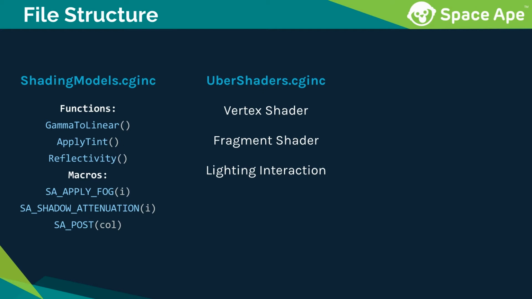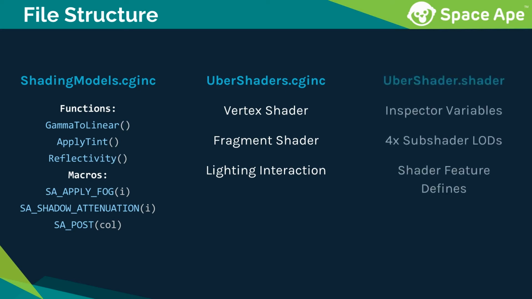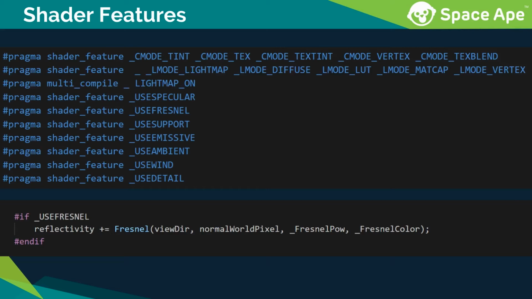A vertex shader executes on every single vert that you see on the screen, and a fragment shader executes on every single pixel. So whatever you do in the vertex shader is much, much cheaper. So it's advisable to do everything there. And of course, we determine how different lighting models interact. And this is useful because anybody can create a shader from these functions on the left, and all the shaders will look identical, or at least have similar lighting models. And finally, in the actual shader file, we have our inspector variables, and we have 4 different LODs, so 4 different quality levels. And this is where we define our shader features. I'll explain what a shader feature is next.